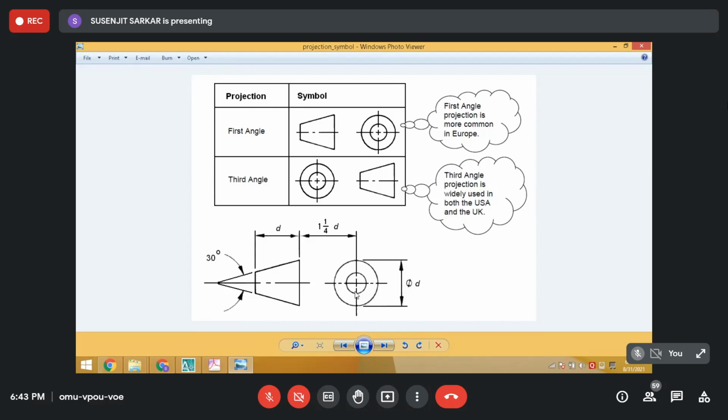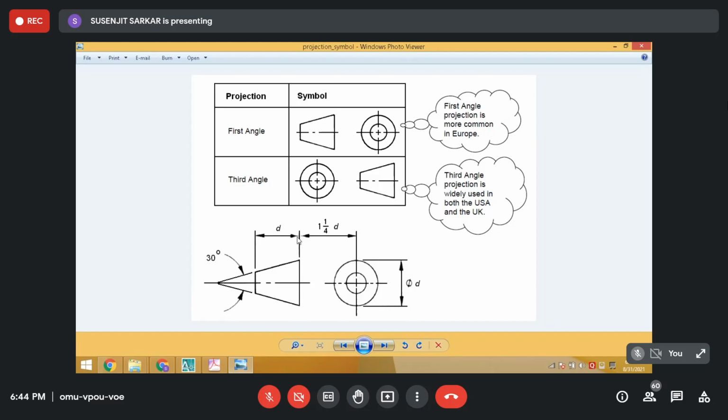This is 5D, and this is how much? Because this dimension will come from here. So I choose D as 20, so that I can calculate this one. Then I will draw this line with a 30-degree angle. I'll take this length as 20, or 10.